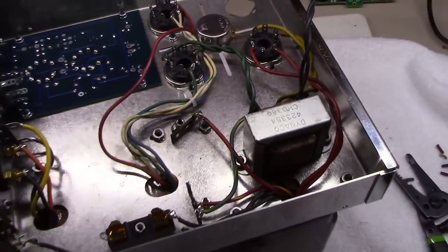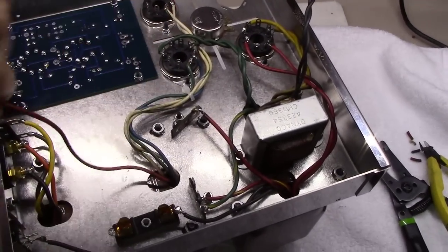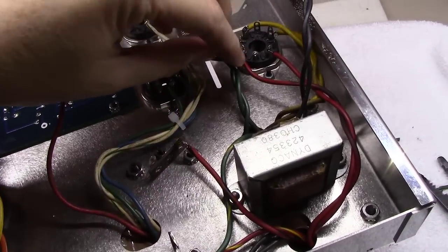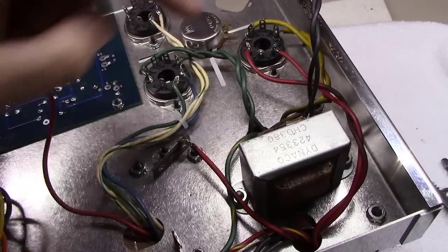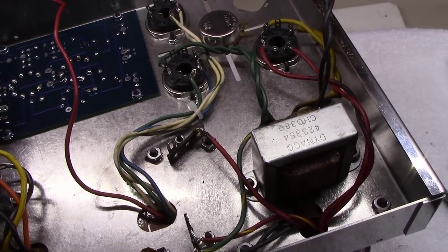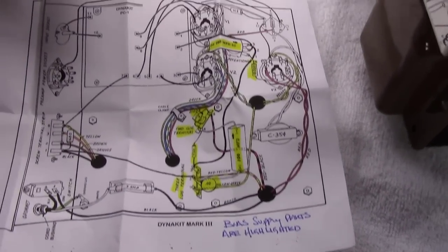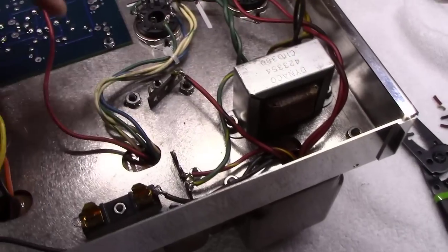But for the most part here, you can see nice clean wiring. This I got to do something with, and I've still got a little opportunity to tighten them up, but I've got the heater coil, the heater wires twisted really well and tight, just the way Dynaco laid it out. If you look at their picture here, it's kind of the same. I'd love to do a little bit better with routing of wires and whatnot.